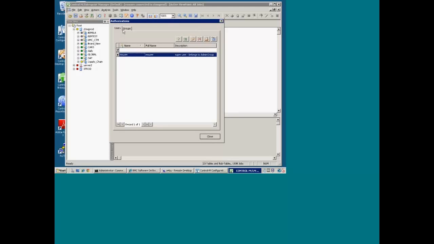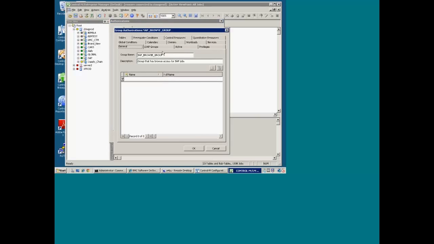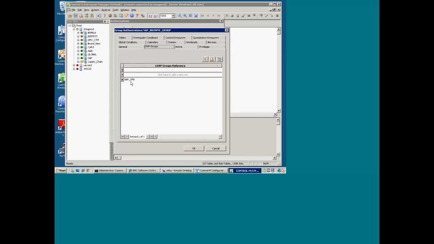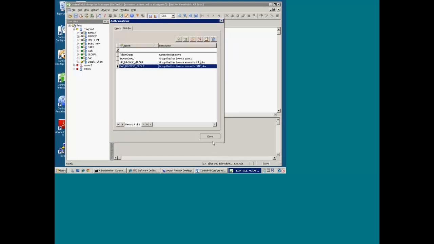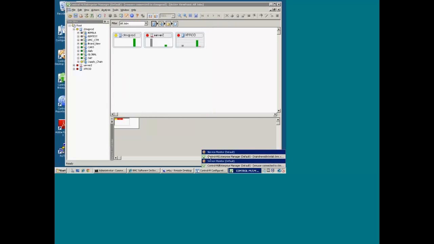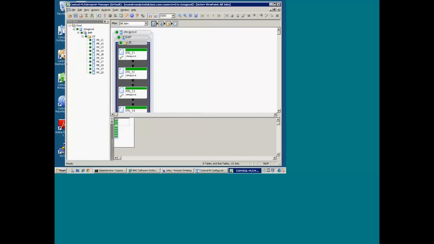Notice, again, Mary Andrews is not defined here. The way we were able to authenticate Mary Andrews was by mapping the SAP Browse group from the LDAP tab to the SAP Ops group in Active Directory. Switching back to the login for Mary Andrews here, once they log in as an Active Directory user, you're able to see them here. So it says mandrews@ctmlab.bmc.com connected to CTMQ product.